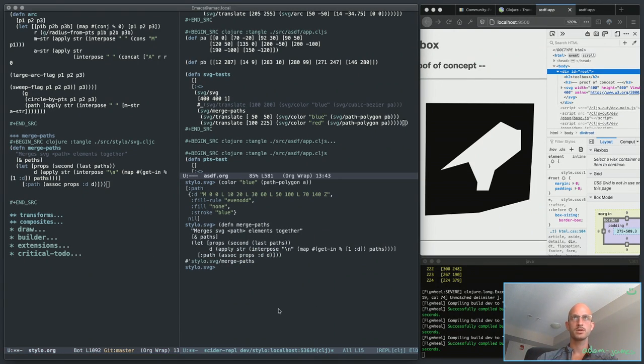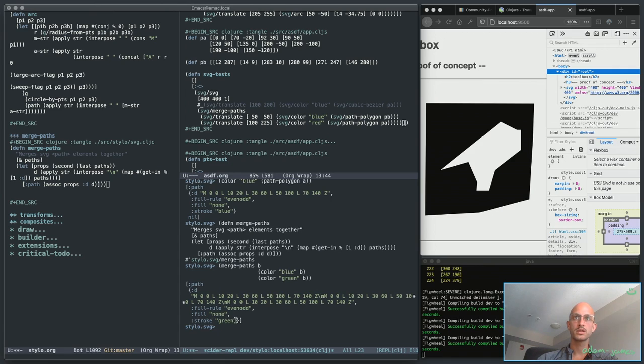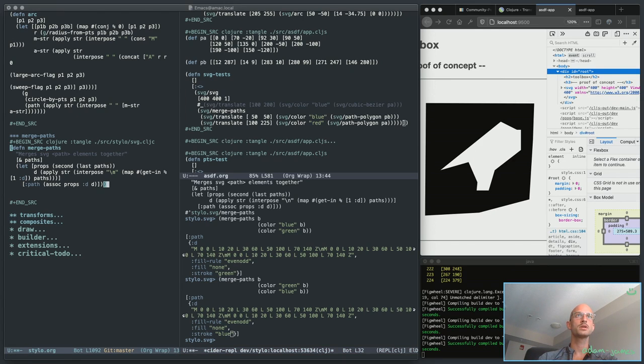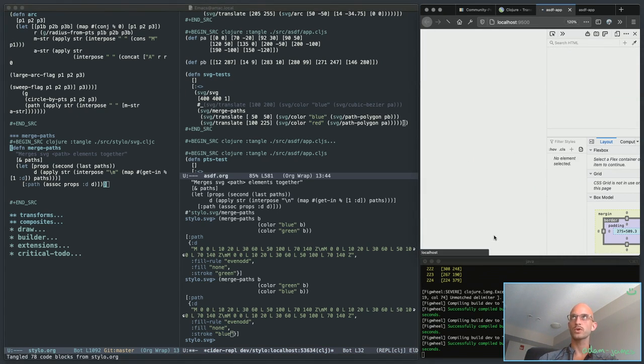Right, so if we do merge paths of B with color blue B and color green B, we should see the color stroke be green, but if I swap the order here, blue, green, it should be blue. Okay, that looks good.